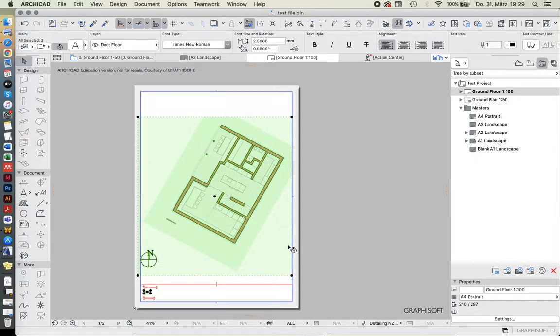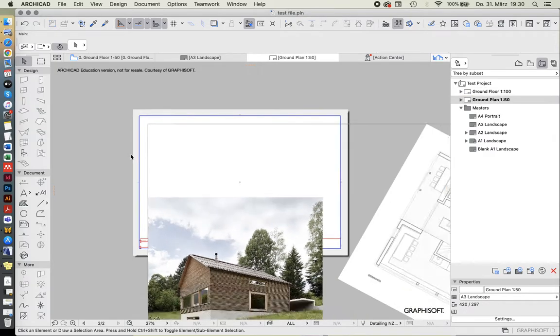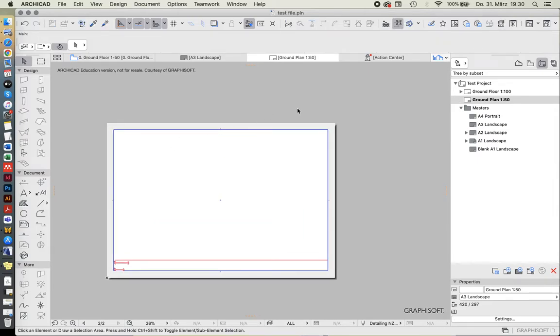Now you can actually copy that sort of information as well. You can go into the ground plan 1 to 50. I'm quickly deleting that. Let's assume we've only just created that by going down here, creating a new layout, naming it, and so on. And we'll copy paste it in here.